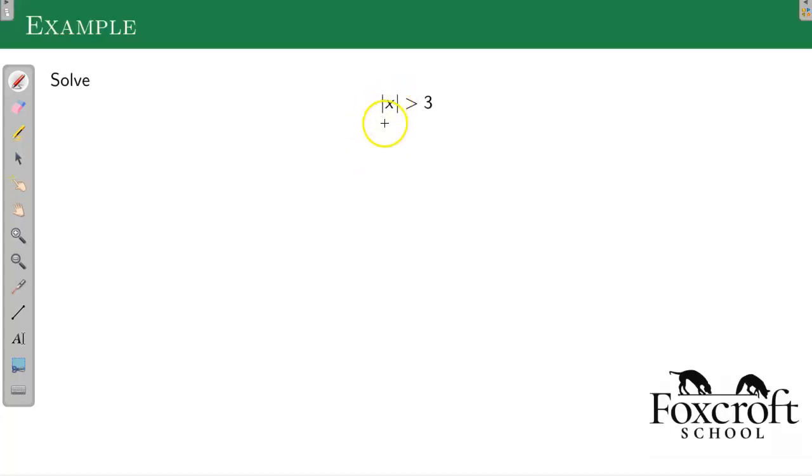All right, so let's say the absolute value of x is bigger than 3. Well, let's look at a number line. Since the absolute value is related to a number line, we have 0. For our distance away from 0 to be bigger than 3, I can go 3 to the right. That's a distance 3 away from 0, and I want to be bigger than that. I want to be farther away from 0, so I want all of this stuff as my answer. I could also go this direction 3, to negative 3, but I want to be farther away from 0. So this is stuff closer to 0. I want to be farther away from 0.